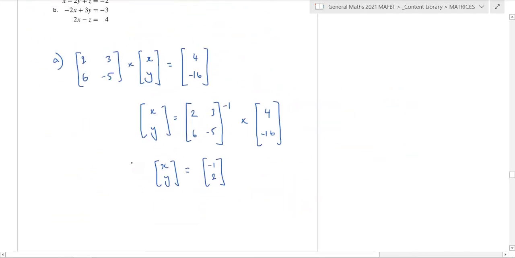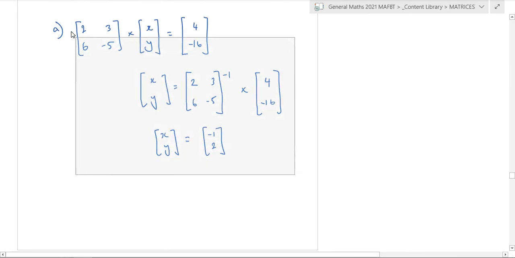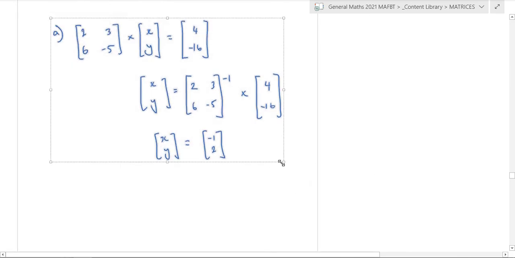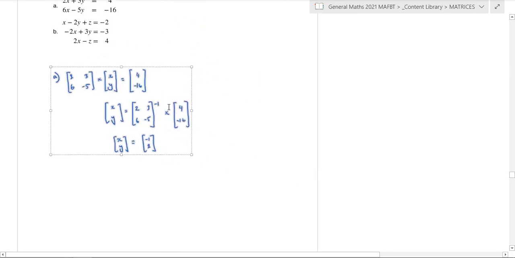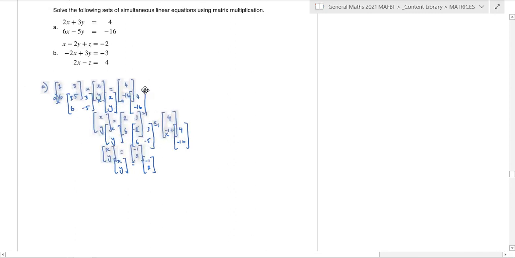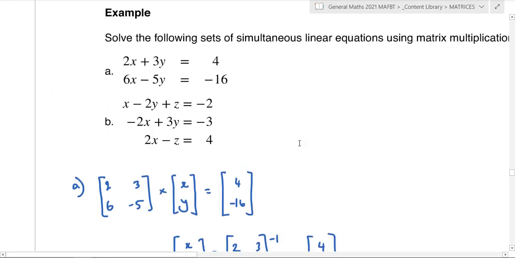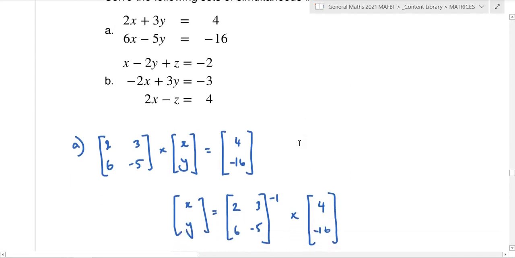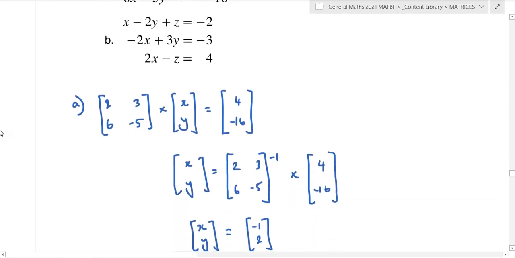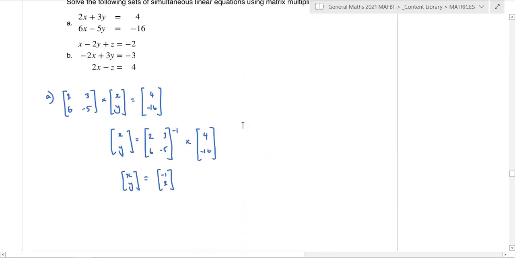Okay, pretty straightforward, I think, for that. Now, I need to just make this a bit smaller. Don't have enough space. So now let's do question B. Okay, B is right there. We're going to put that into, again, number matrix, unknown matrix, and the answer matrix, those three.